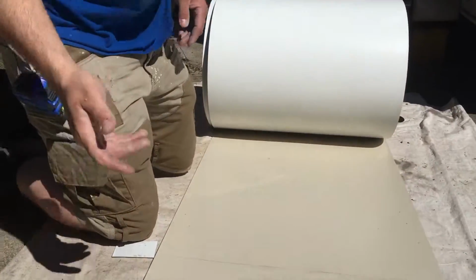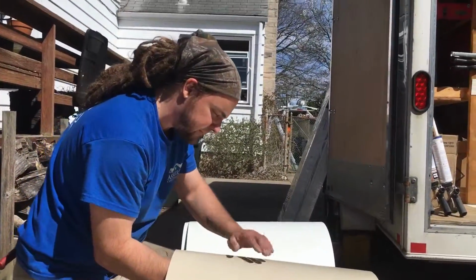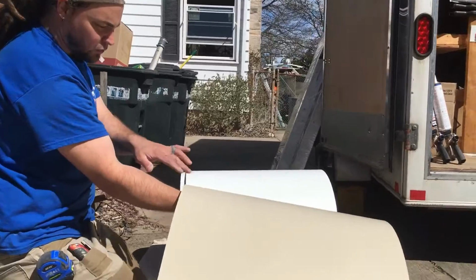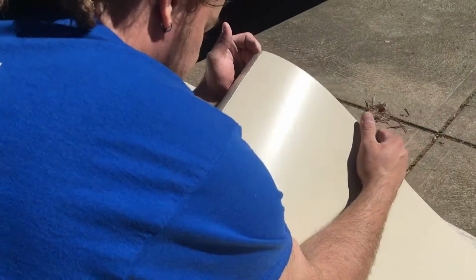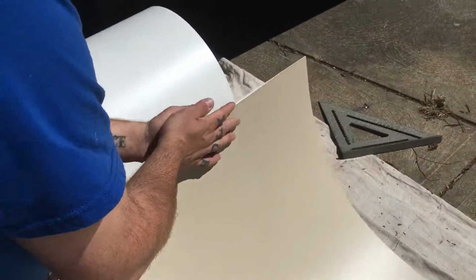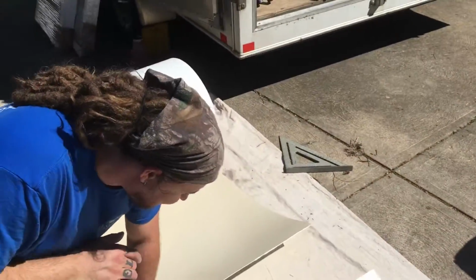So I've scored it 3 times, and now I'm going to pick it up. And I'm trying not to put too much pressure on any one point, but you see how I got the roll kind of right where the score is? I'm going to put my forearms on it, and with one press together, it should snap off. Are you kidding me? I am not. Look at this guy.